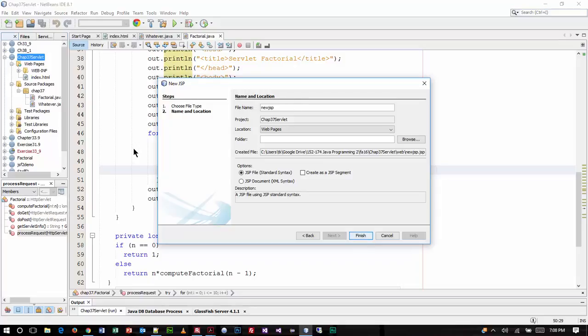Okay, with this one, I'm just going to call this one time. Just basically because that's what we're doing with it. We're just going to display the time just to see how it works. All right, not really much else here to choose from. And believe it or not, you can click Finish.